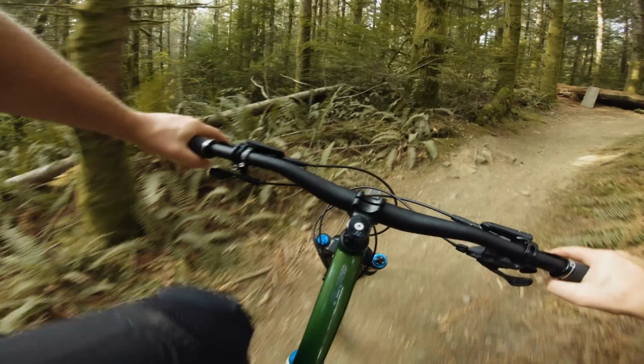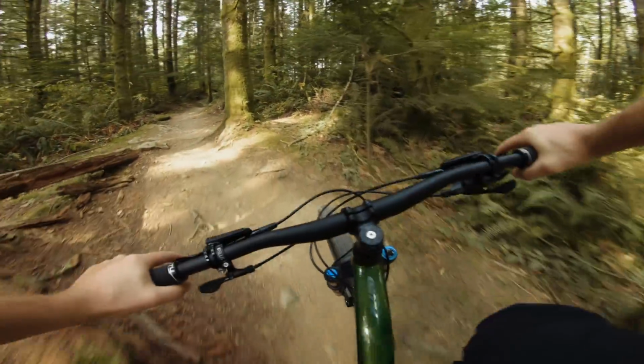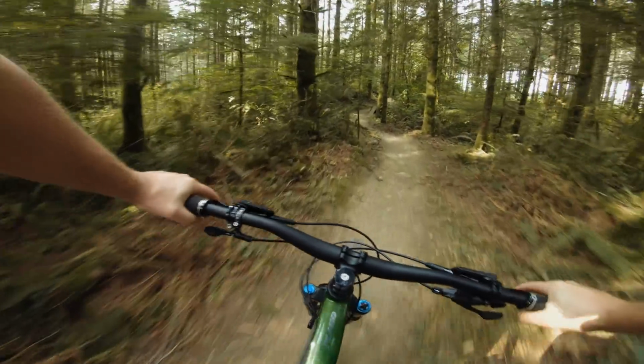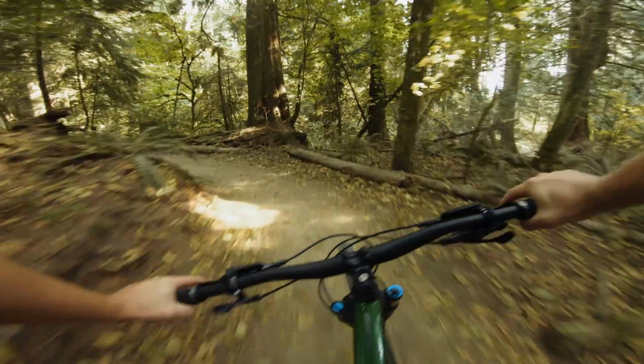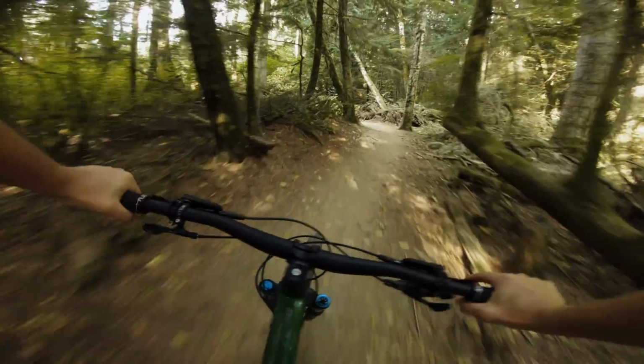It's a beautiful fall day, and I'm lucky to be out on the new Norco Fluid A1. It's an alloy trail bike that they just redesigned, and it is definitely a solid build. This bike comes with a 140 millimeter fork up front and 130 millimeters of travel in the rear.